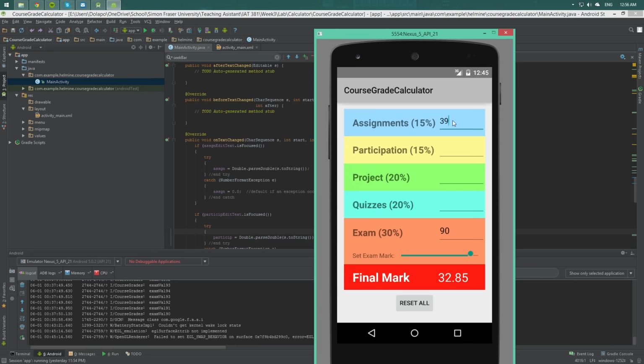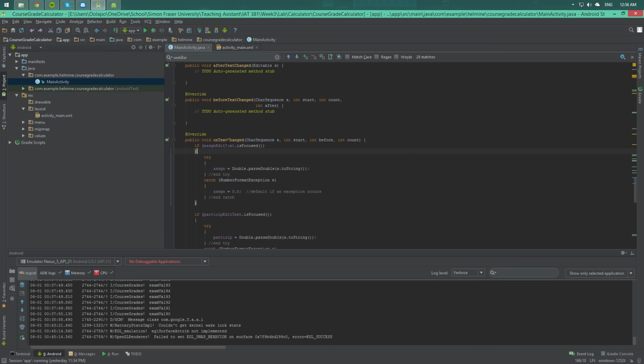So we go into the onTextChange, which is a method from implementing the listener for the edit text. This assign edit text is an object that was linked to the edit text in the XML.